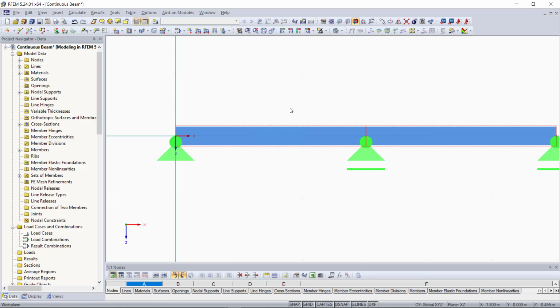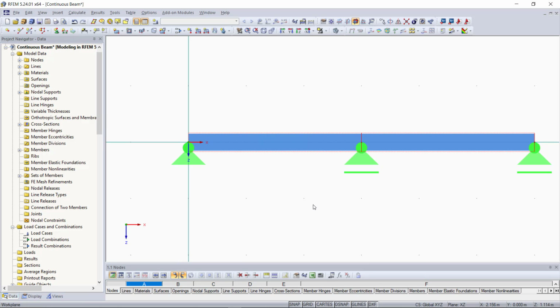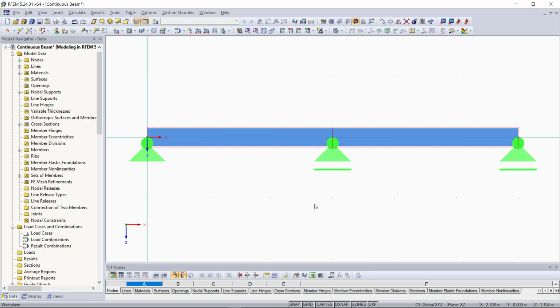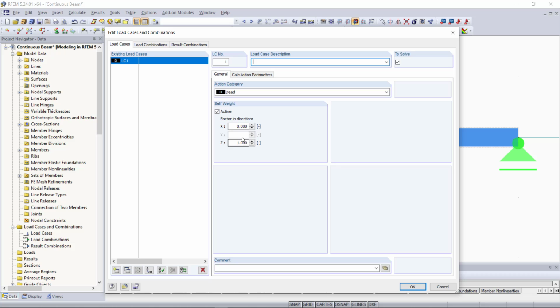Now we can see there's a frame around our members, which shows us that these members are now a set of members. What's missing now, of course, are member loads, and for that we can find up here in the toolbar this button called New Member Load. If we click here, the window for load cases appears at first, since we have to define a load case before creating loads. Here we will choose all loads and turn off the self-weight.